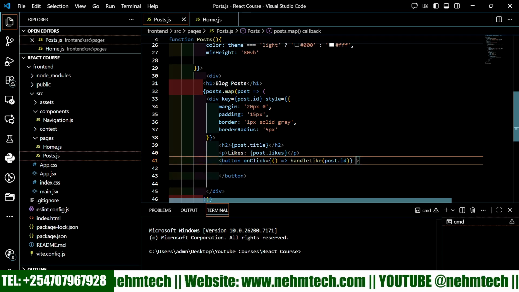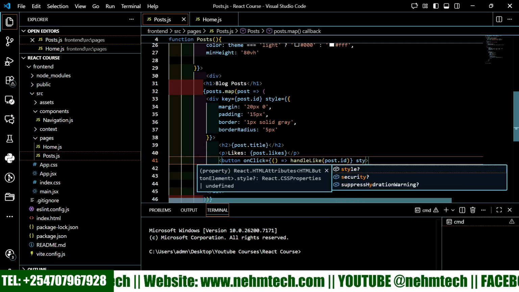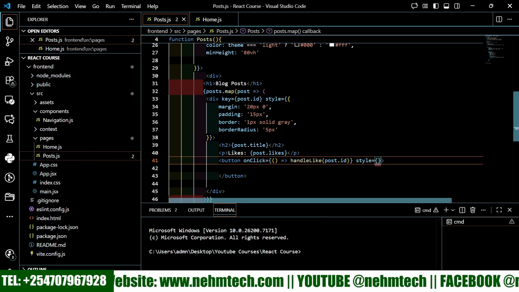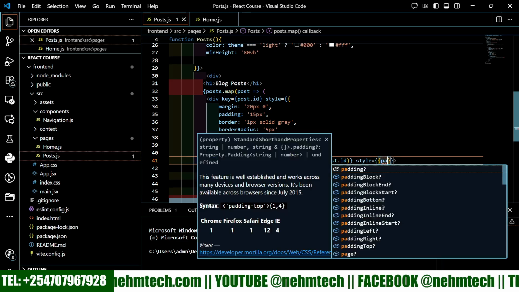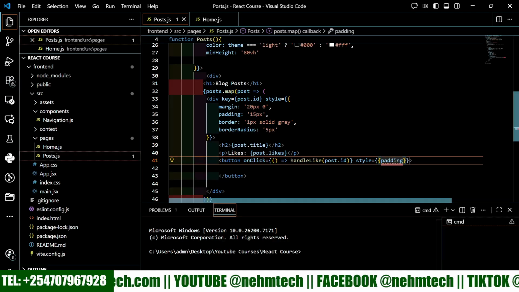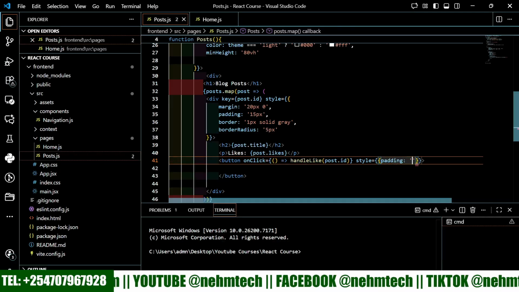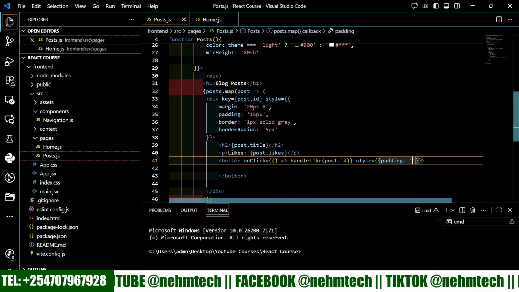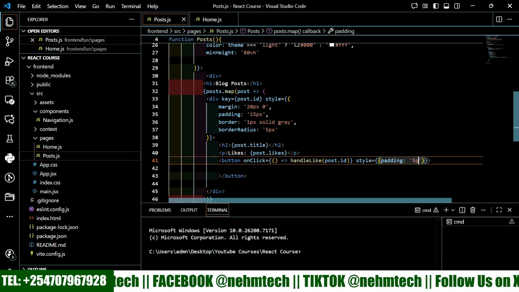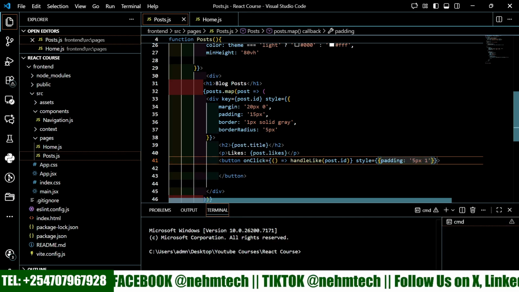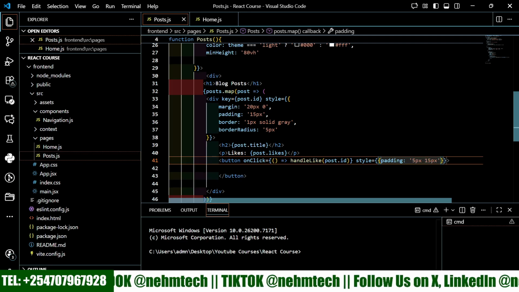Then maybe we can have some styles. The style, you need to pass in the form of an object. So padding is the key, and the value I can say maybe top and bottom 5 pixels, and then left and right maybe 15 pixels. These are paddings.